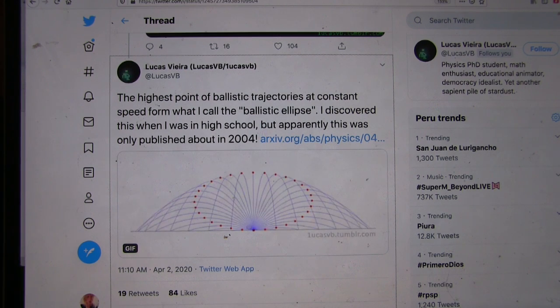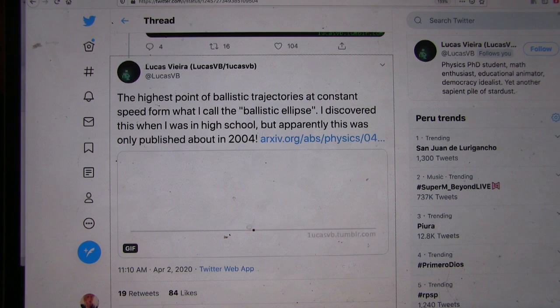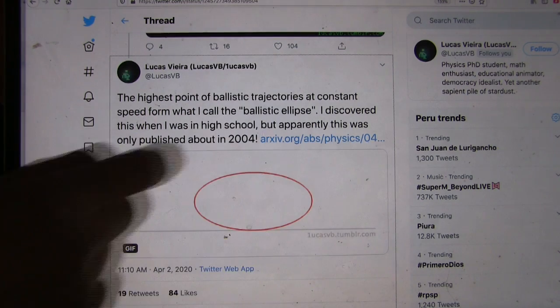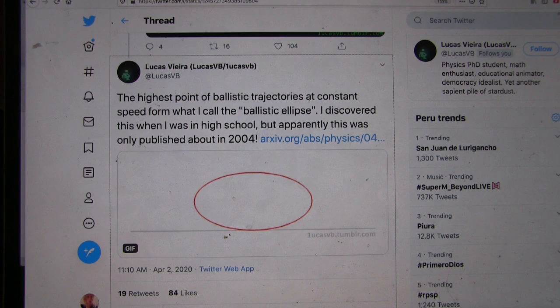Are you surprised that if you basically throw a ball in a bunch of different directions, the highest point makes an ellipse? Well, it makes sense that it depends on the angle that you throw it at. If you throw it really low, it's not going to go as high, and if you throw it higher, the highest point's going to be higher, but I wouldn't have thought it would make this curve shape. What do you think about this?